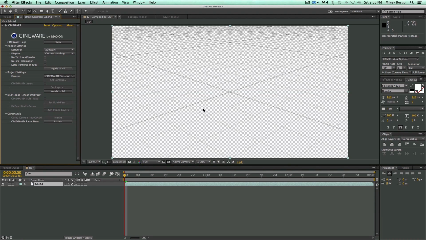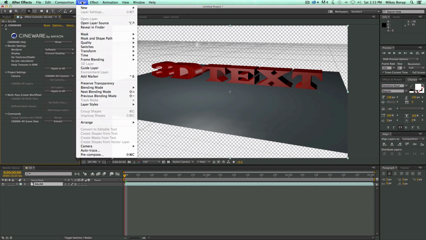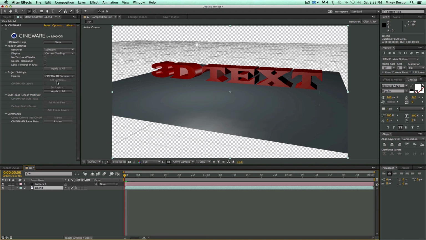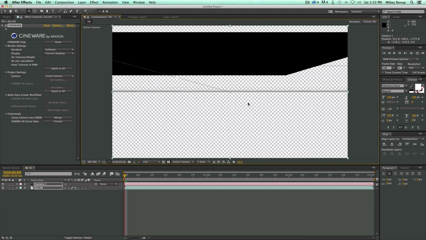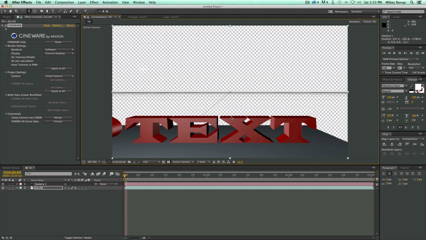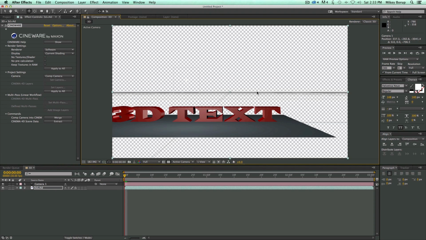And I'm going to flip back over here into After Effects. And what we have now is this right in the same place. Now, if I wanted to, I can bring in a new camera, click OK, and we can set the camera to comp camera. So if I want to now navigate this scene with the camera in After Effects instead of moving around in Cinema 4D, I can do that.